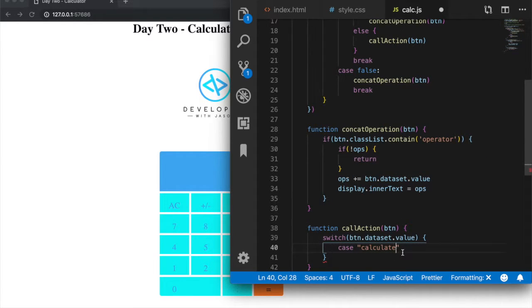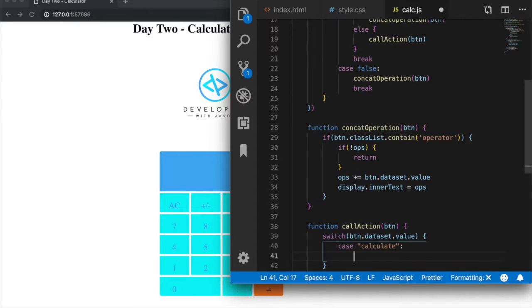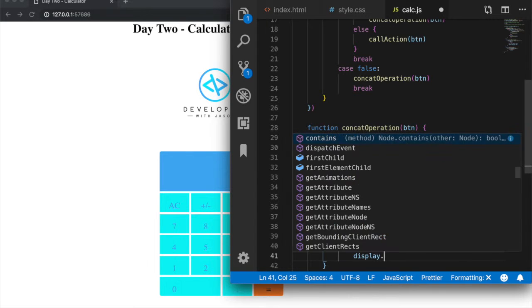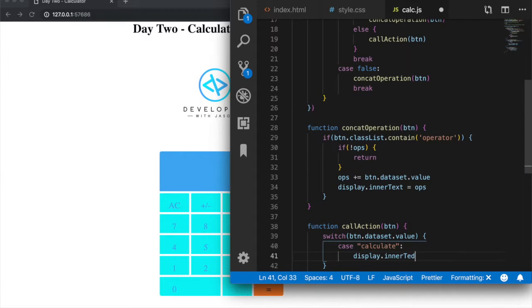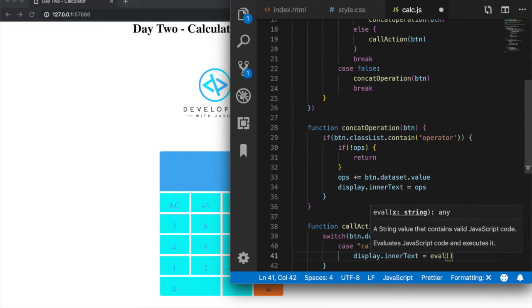So if the user presses the calculate button, what we want to happen is we want the display to add or subtract or multiply or carry out the operation that we want to perform. So display.innerText equals eval(ops).